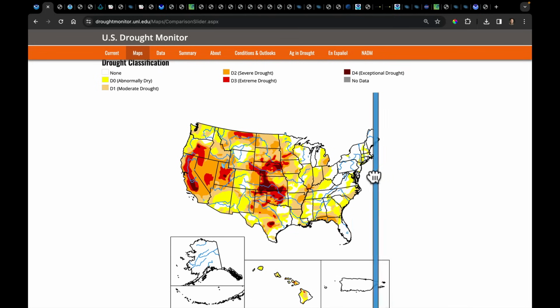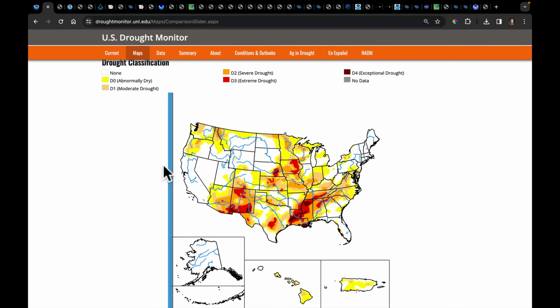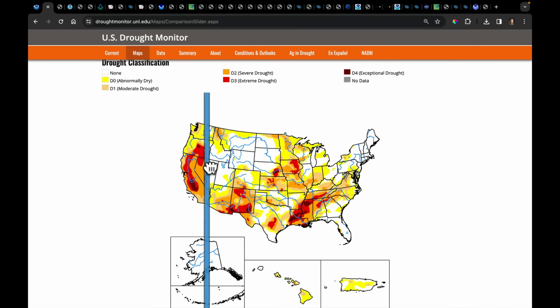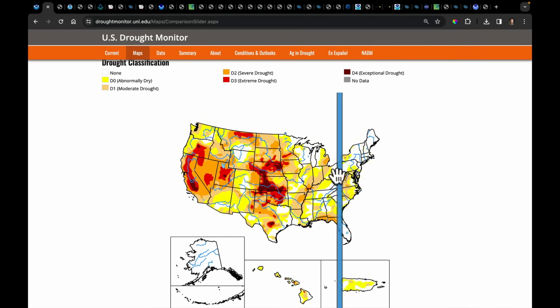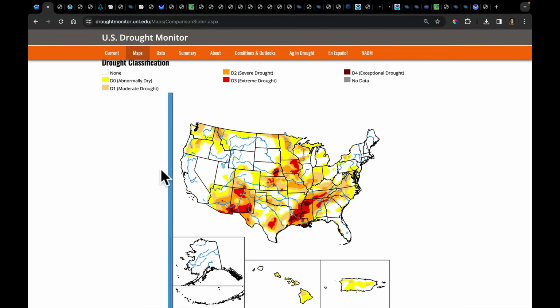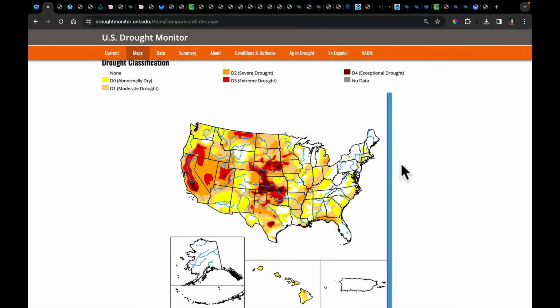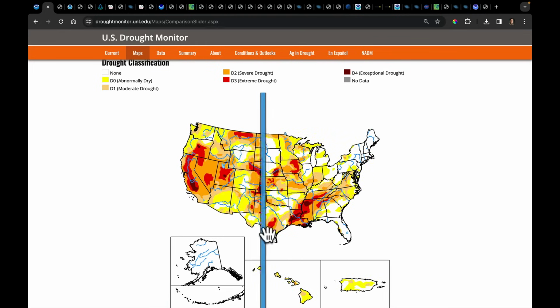Well, then what I want to do is I just slide this across because the other side of the image is now. Now, we'll get a new drought monitor in about an hour and a half after I record this, and it's just amazing to see the changes that last winter made. So, I mean, most of the drought relief you see in California was last winter, part with Hurricane Hillary, and then that big deep trough that flooded out Nevada and California late summer. That was the Burning Man trough. So I find this fascinating.